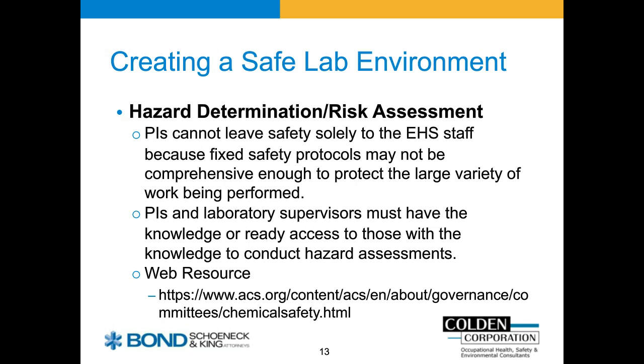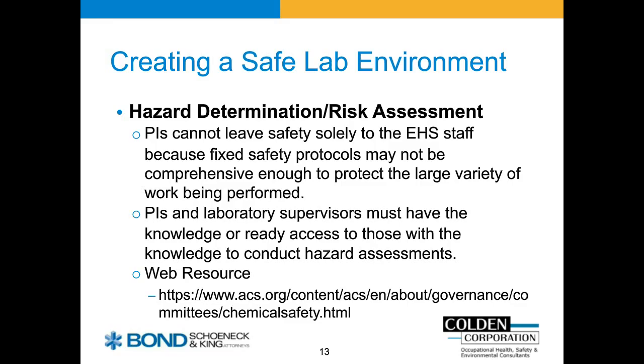And I think in the higher ed labs, we give all kinds of credit to our doctoral trained scientists who are really great at doing science, maybe in some respects not thinking all the way through some of the health and safety aspects. And I've got to share a war story here about an audit we did a number of years ago with hydrofluoric acid. And this was in a research lab.